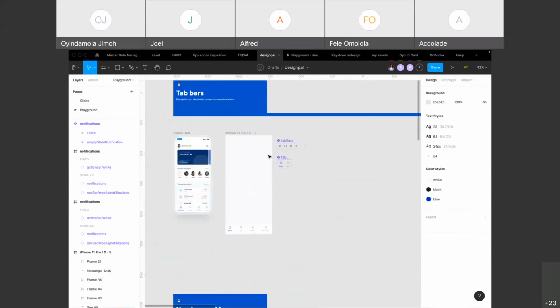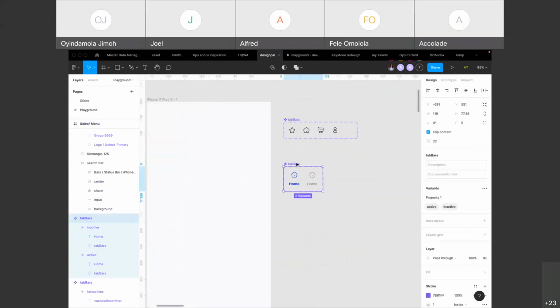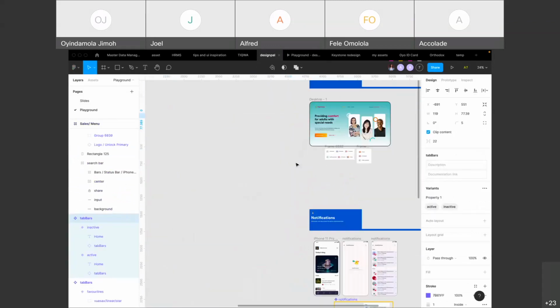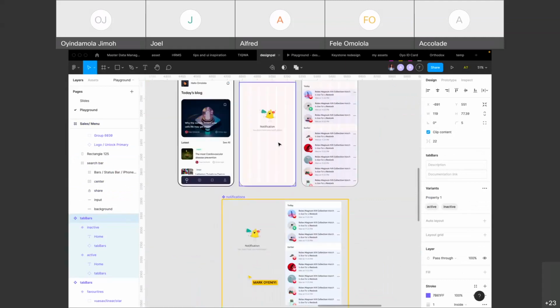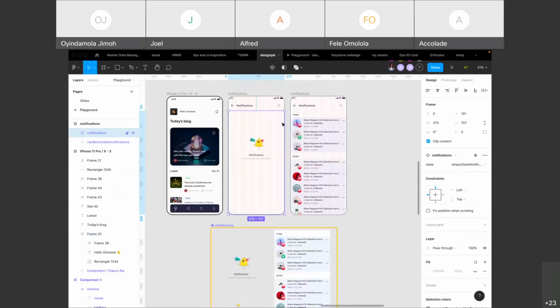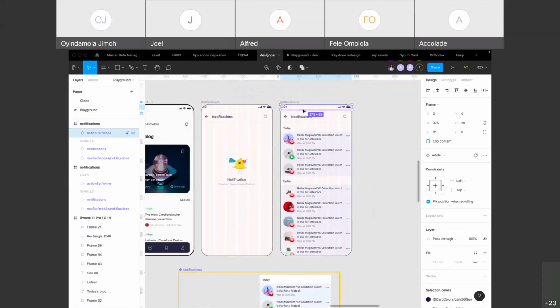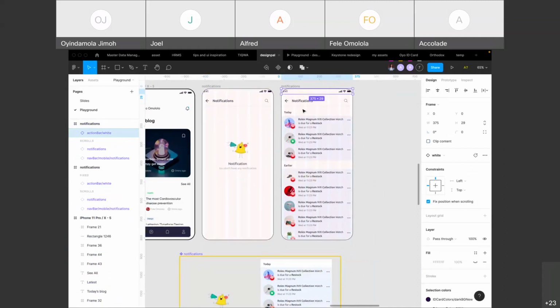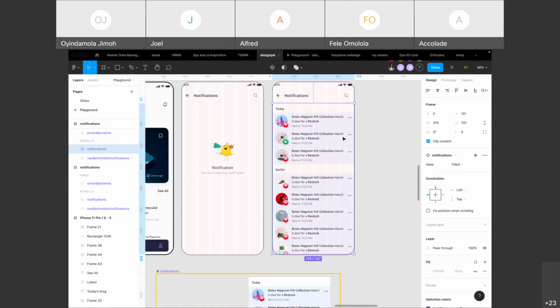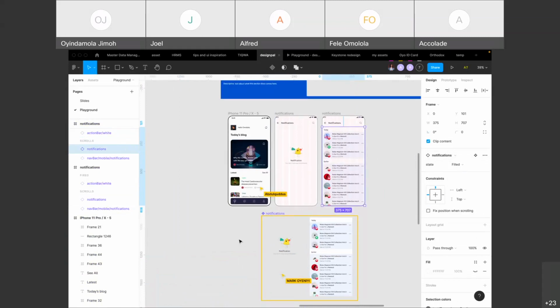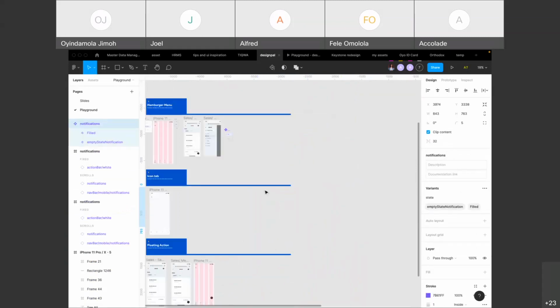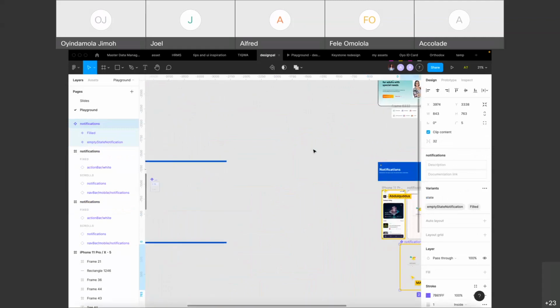What I did, okay, tab bars, right? I'm trying to switch between components. That is just what I did there. So what I'll just tell you guys is you can just try to learn more about components, learn more about auto layouts. It actually makes your work easy when trying to design any product. Do you understand? So you can just switch. If I want to switch this to an empty state, I can switch it back. Do we get, switch this to filled states? So that's all for notification, and that's the end of our class.